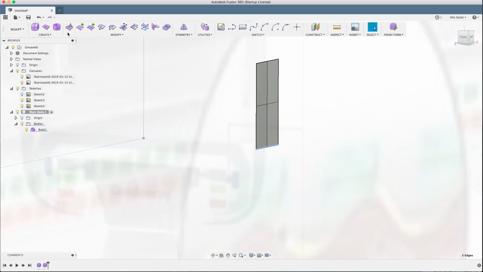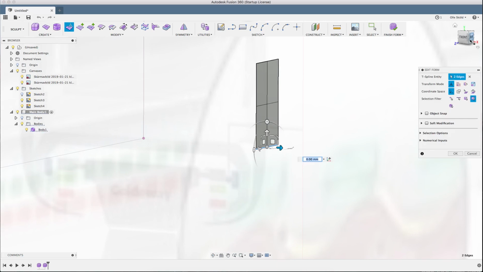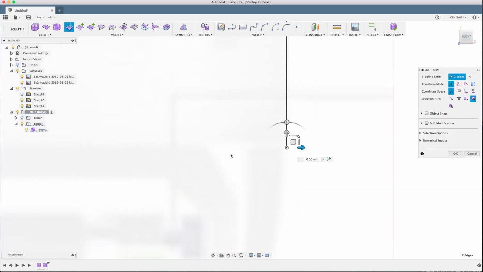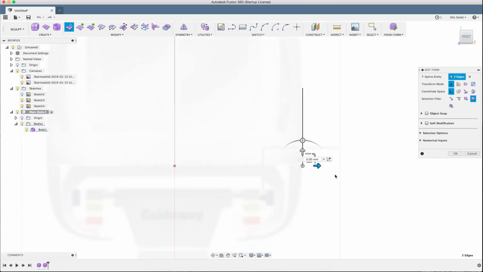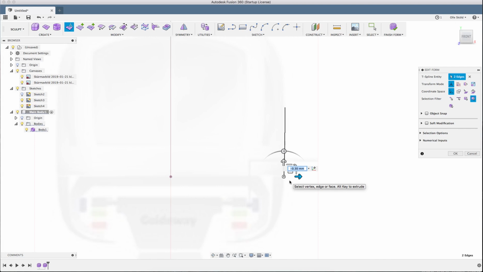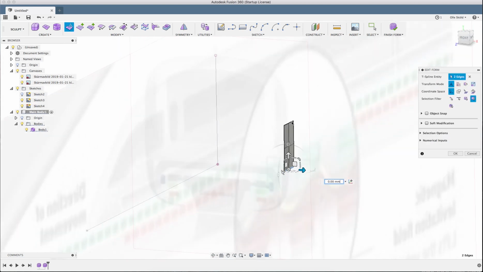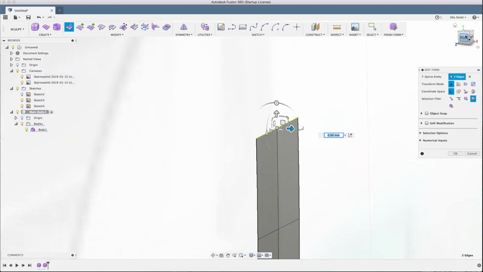So the most important button is the edit form. You will use it a lot now. And if we zoom out, we can see that the edges are actually going in a bit, so we will start by doing that a little bit in. And then I will double click the upper edge here.